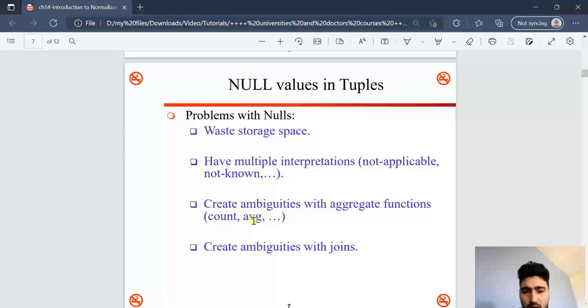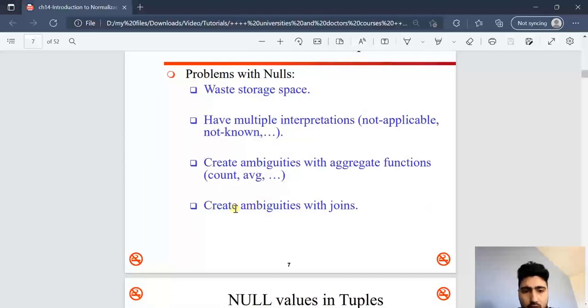functions like count and average, because when you apply aggregate functions, as we saw in previous chapters, the count aggregate function will count all the rows except the null values, and also the average. For example, if we have students in a table, each one with his mark, and one mark is null and we apply an average aggregate function, then this null will not be considered while computing the average for all of these students, which is wrong at times.